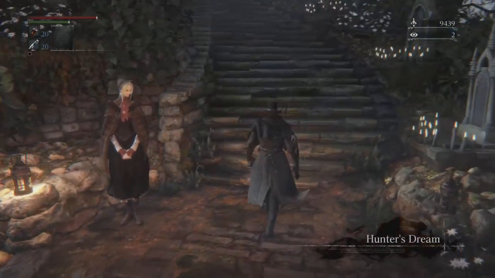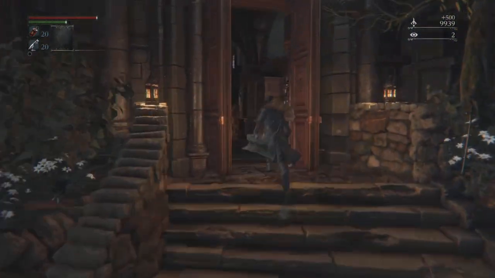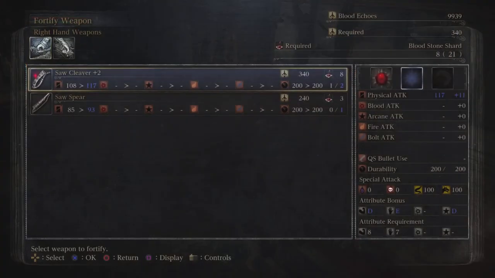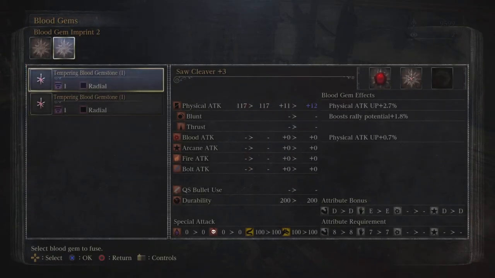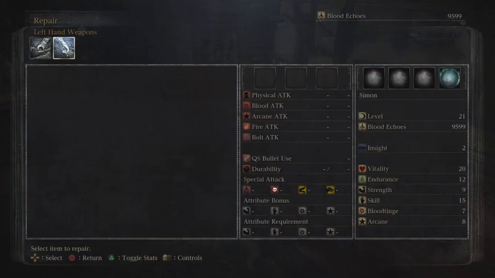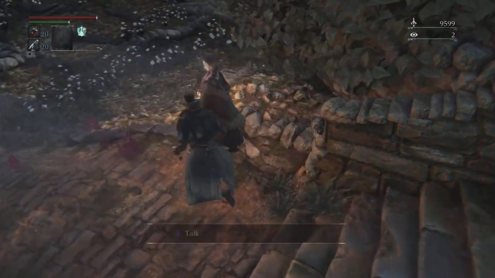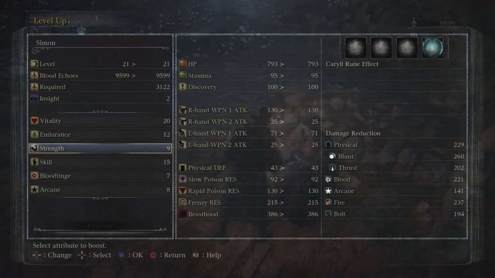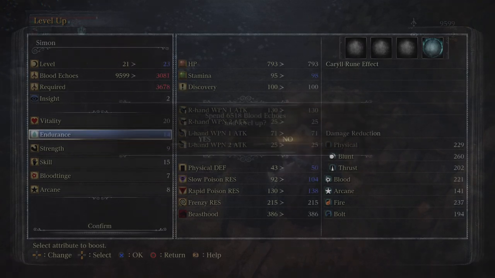And we're back. Do we have any? Yep. So, can we? Yes, we can. Okay, let's do the saw cleaver plus 3. Then we'll equip this one, I guess. Don't need to repair anything. Welcome, what? Very well. Yeah. No, maybe get this to 15.